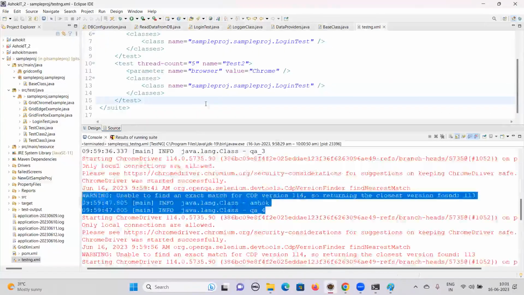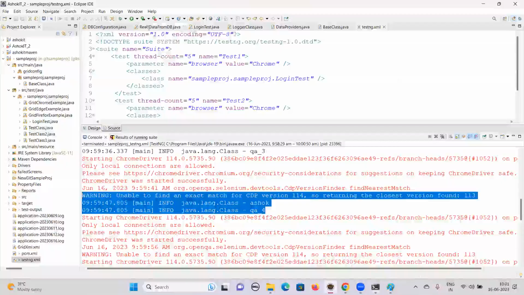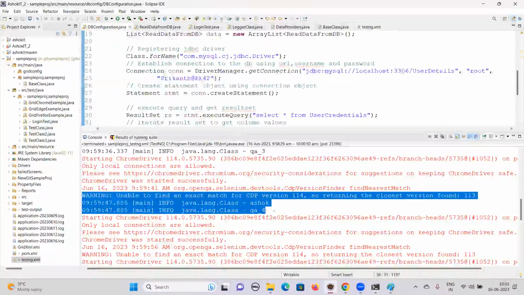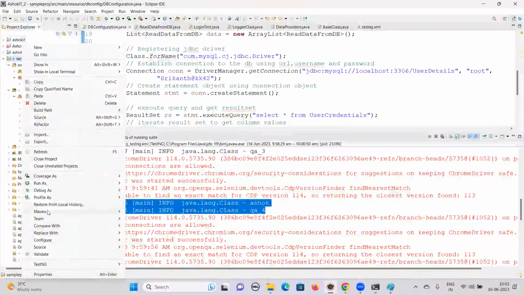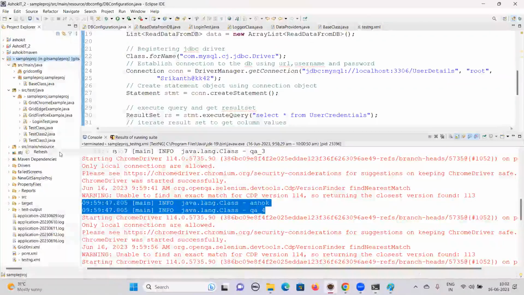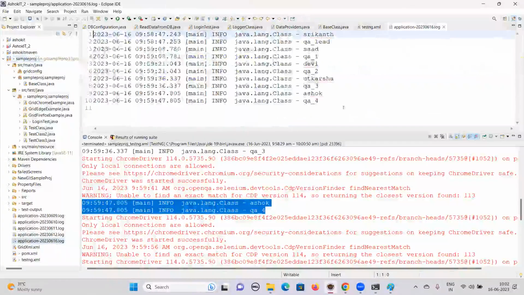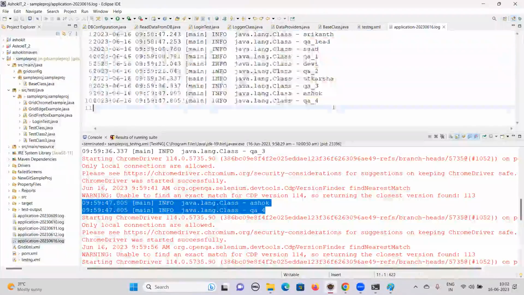That is the reason it's bringing 5 sets of data from the database. You can see this is recorded. When you go here and refresh, this is the log that it has created, 06. Let me open it. You can see all the details from the database are pulled out and showing here.